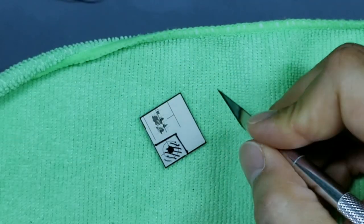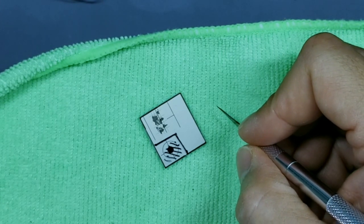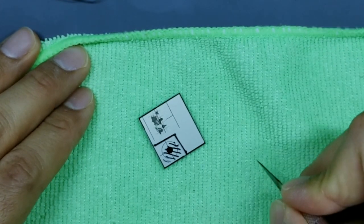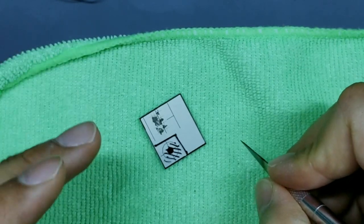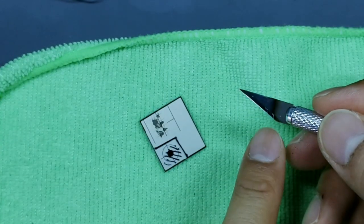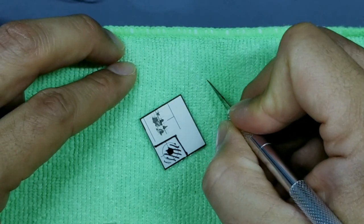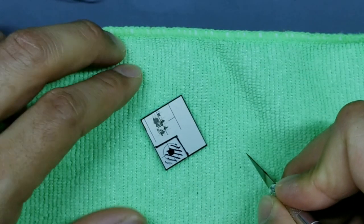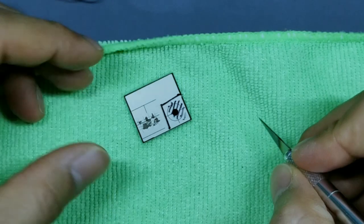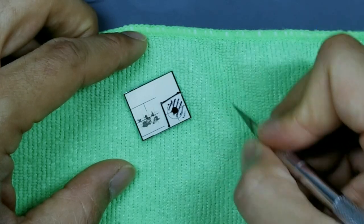So what you want to do is put a decent amount of pressure. It's hard for me to explain how much, but very gradual pressure, and then just make a straight cut. Then your next cut, do the same thing, same pressure. Once you feel that you've created a track inside of the display where it's easy for your blade to track along, then you can start putting a little bit more pressure, a little bit more pressure. Then you'll repeat the same for the other line. Gradual, gradual, gradual, make a track. Once you get that track, put the blade back in the track, a little more pressure, keep repeating the process.